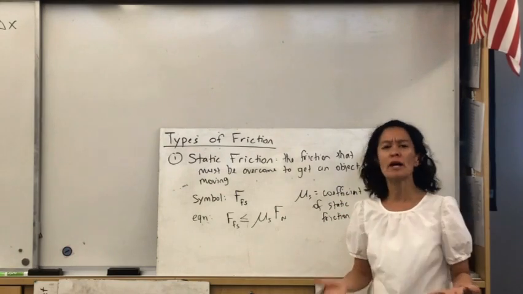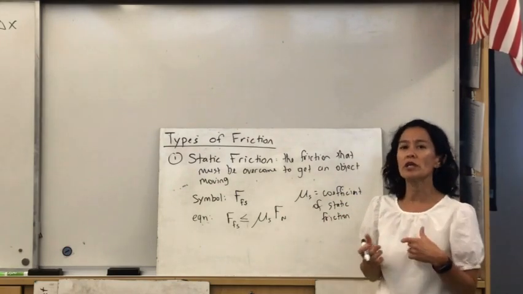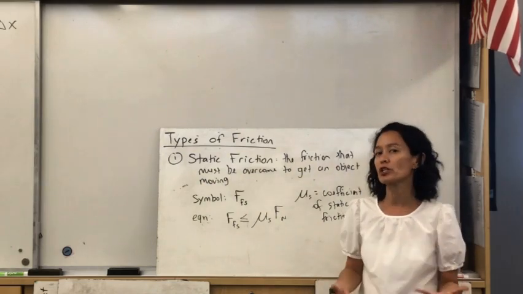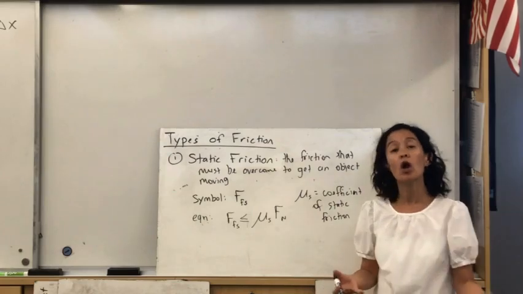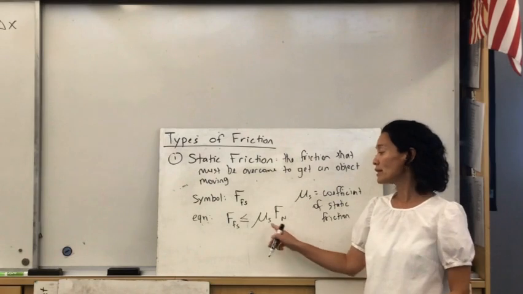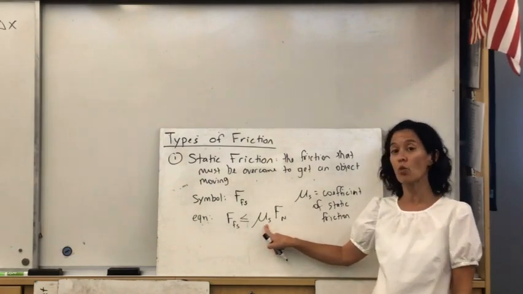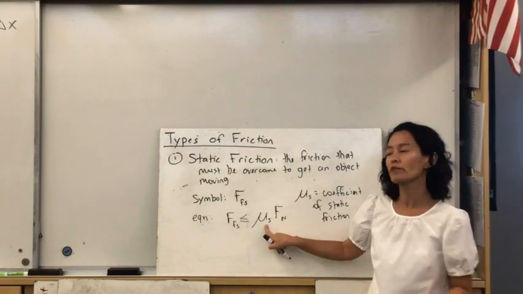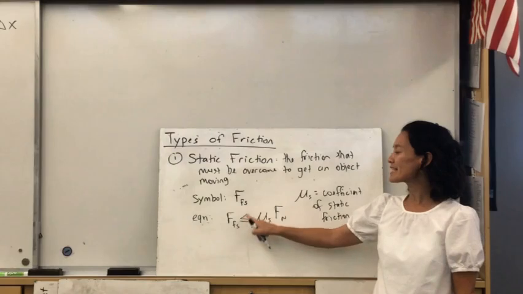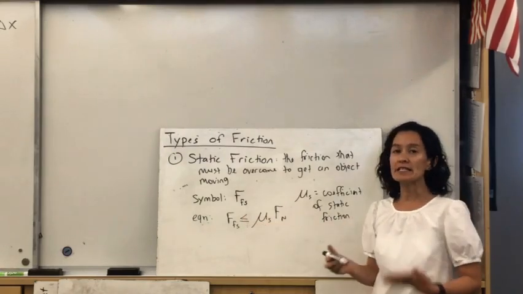And it's essentially a measure of how grippy or rough a surface is. So the higher the mu value, the more rough, the more textured a material is. And the lower a mu value, the more smooth the surface is. And these are pretty low values. They typically are less than one, unless you have a pretty grippy surface. We'll see that.